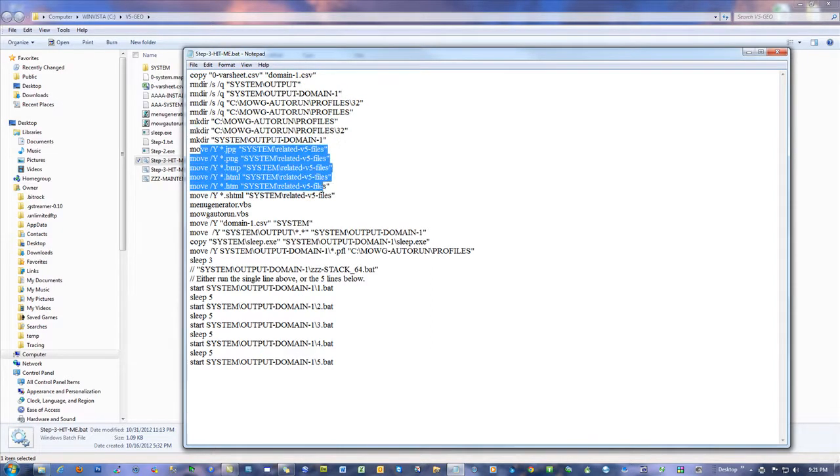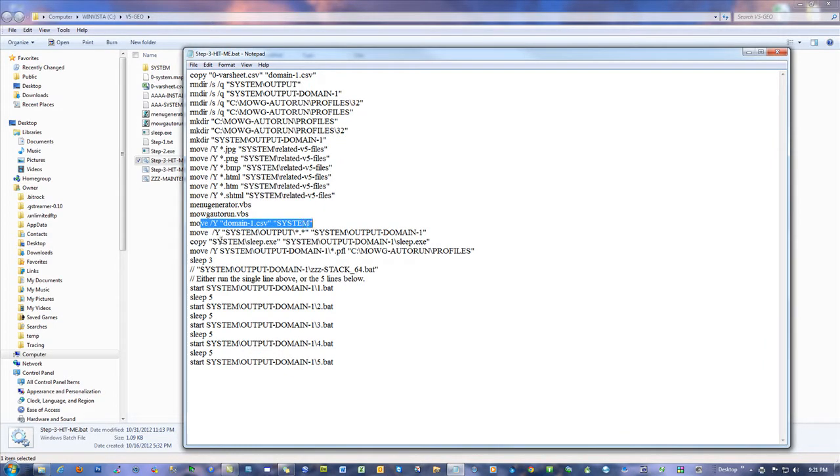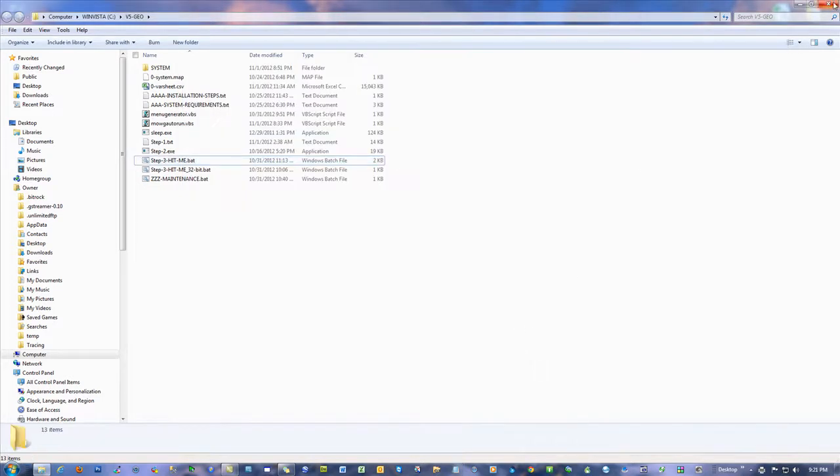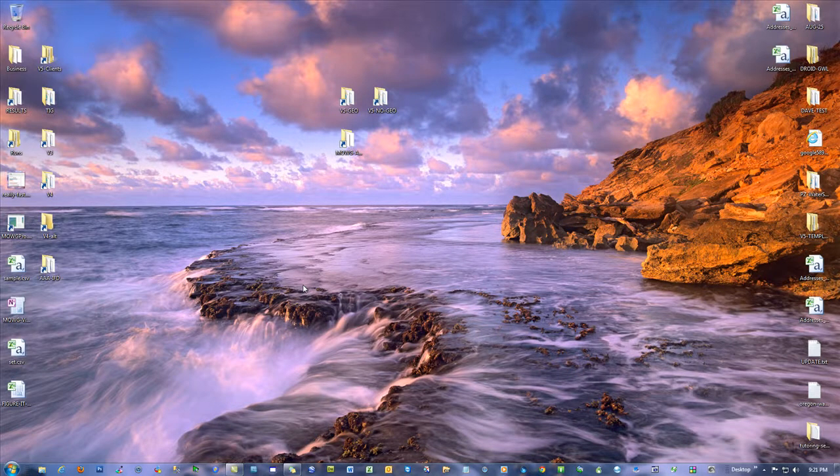It'll dawn on you what you're doing, and then we move the images, then we run the menu generator, then run this, then move that, and so on. And once you understand that, you'll understand where you put in the duplicate information and everything else you need to get this thing to cycle through all your work for all your websites on one single click of a button. And again, I will put that up soon. I don't know what I'll call it, maybe V6 multi-site or V5 multi-site, but there are already 2 parts to V5, so I'm sure I'll just call it V5 multi-site. You know, something like that. And that way you can study and make your stuff work for multiple websites.